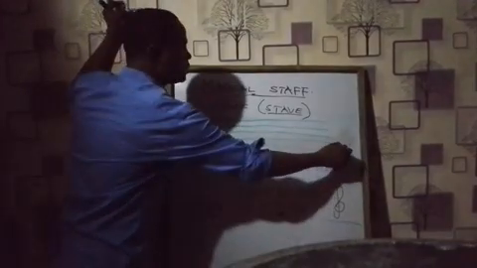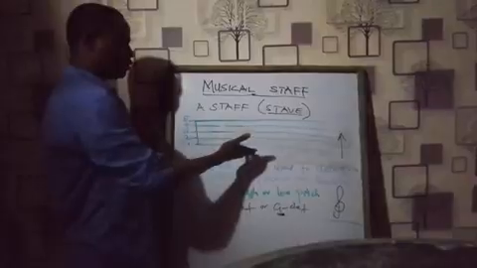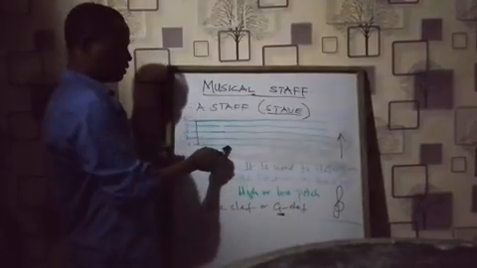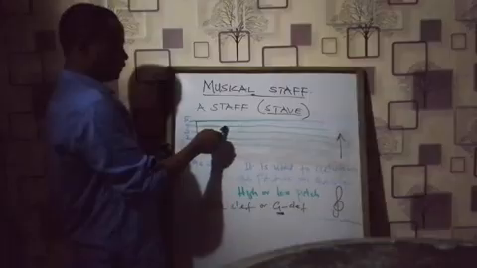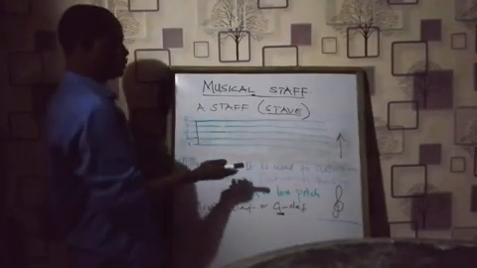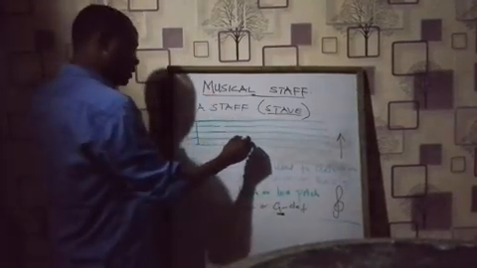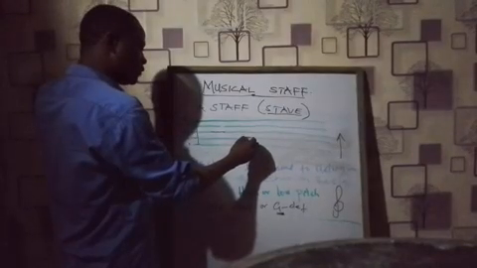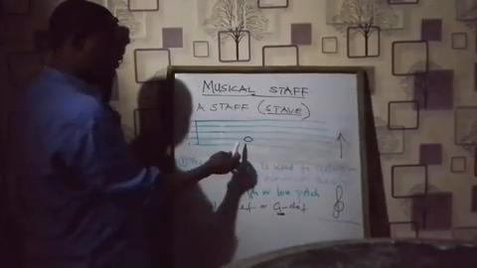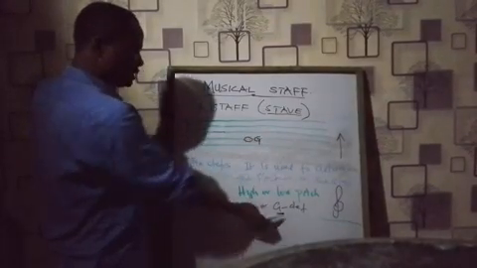Now, musical elements are read from bottom to up, not from up to down. This first line, second line, third line, fourth line, and fifth line, not first, second, third, fourth, and fifth. You start from the bottom. And on the second line, you have the key of G on the treble clef. The key of G has to do with this clef.